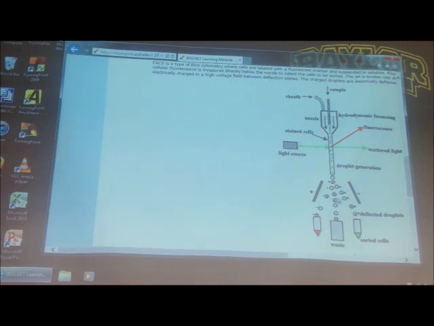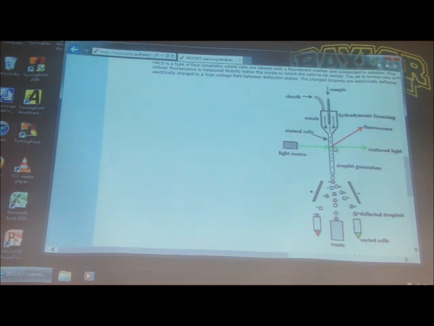So let's say we had positive and negative deflector plates here. And let's say you had some cells which are labeled red and some which were labeled green. This goes through the light source and it fluoresces green. And so the computer knows it takes 4 milliseconds to go from this point down to this point. So in 4 milliseconds it says fire, and then this thing has a charge 4 milliseconds later, and that exact drop gets flicked into this tube.